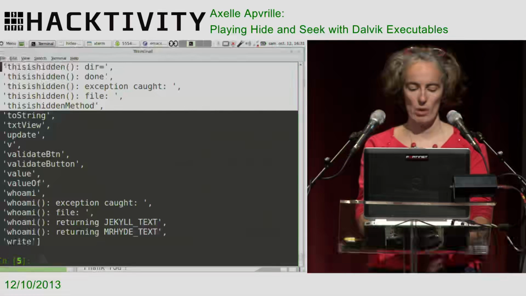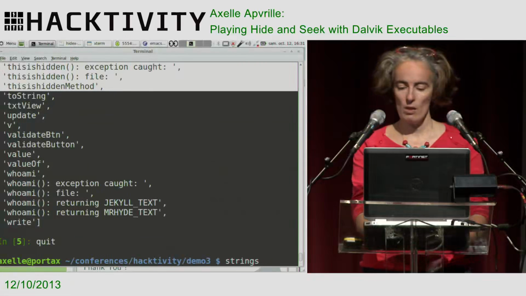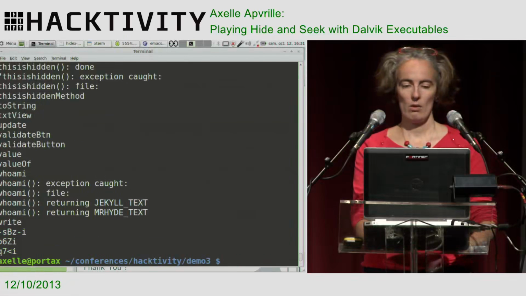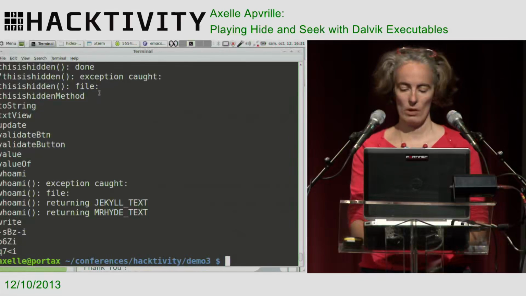That's a possibility. You can also use the strings command on Linux. That's quite useful, and again, it's just a short way to do it. You see these are the hidden strings which are there.